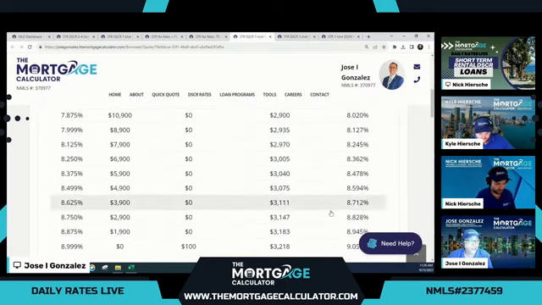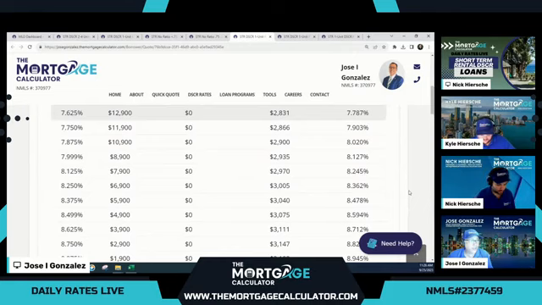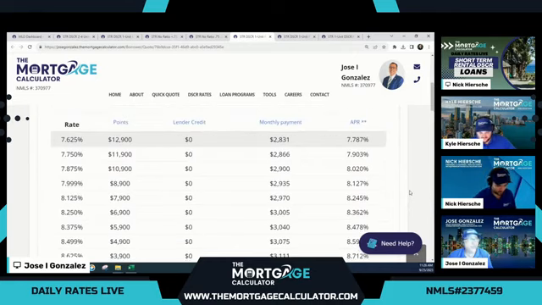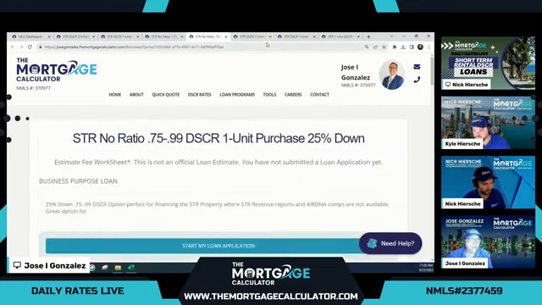Obviously, you can see here 8.99, a little bit of a lender credit, and you can buy it down to 7.625.